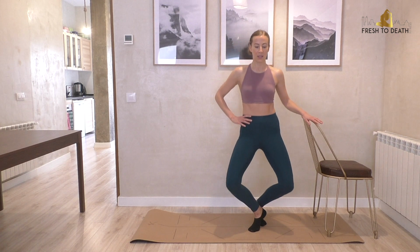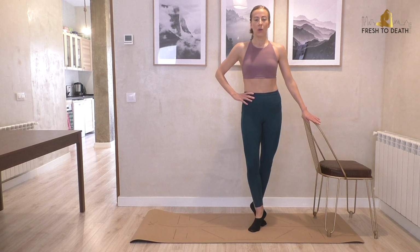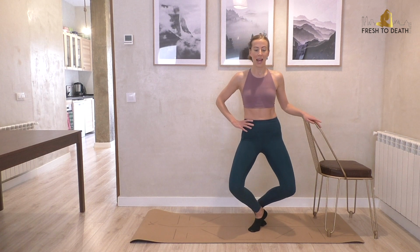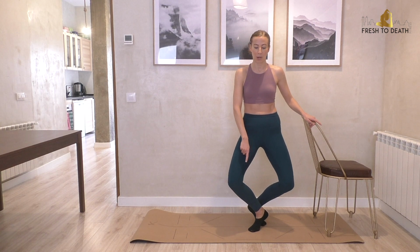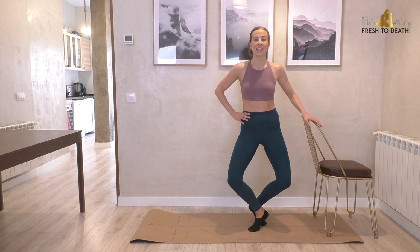Couple more here. Really light on that bar as well. Last one there. And then we're gonna drop back down again. Just the knees, we're pressing back. 20 of these.